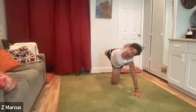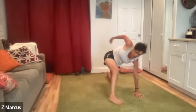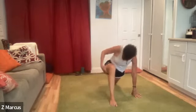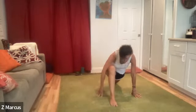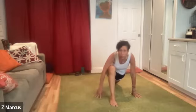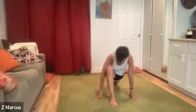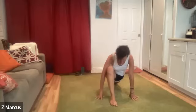Now release the back foot and step it forward. Drop the hips, coming into a lunge. And then draw the back knee and the front heel toward each other. And aim the tailbone forward.